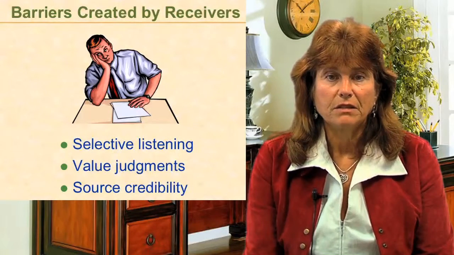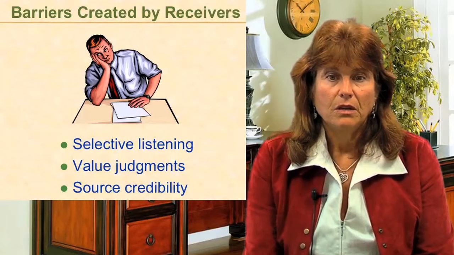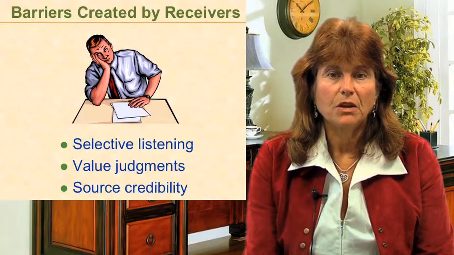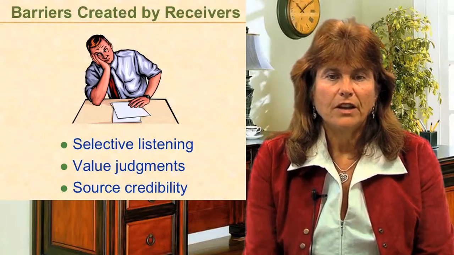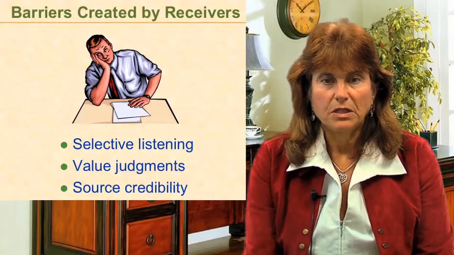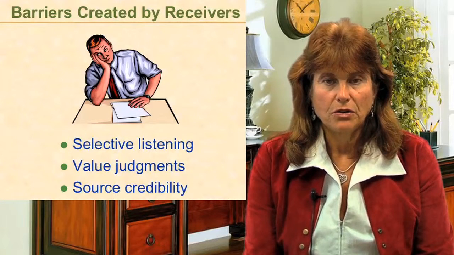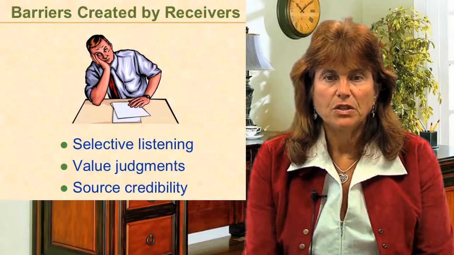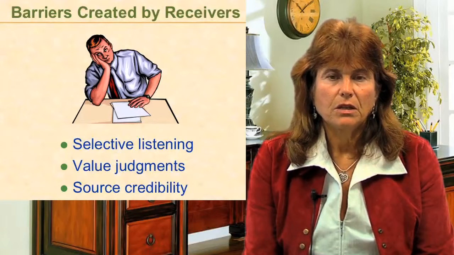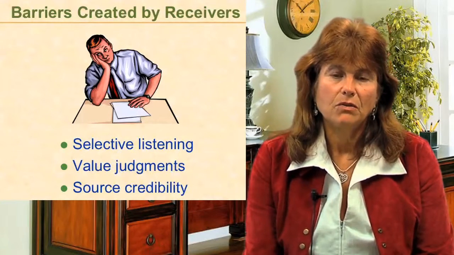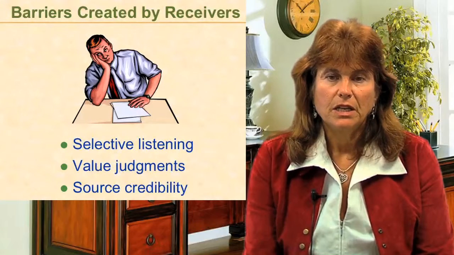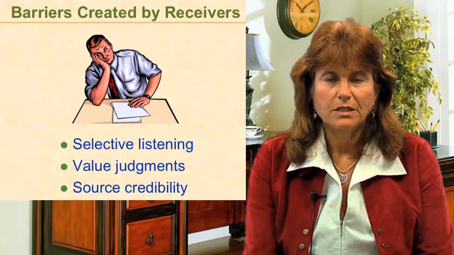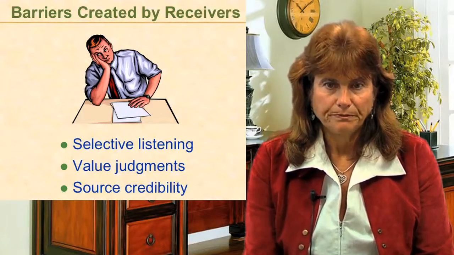In terms of barriers that can be created by the receivers themselves, they might selectively listen, not hear everything that's been sent to them because they're tired or they're just listening to key words. Or they might have value judgments like, oh, I don't really want to listen to this person because of their culture or their gender or their experience, so they don't pay as much attention. Or they might look at the person themselves and say, hey, the credibility is not as highly valued, so I don't really need to listen as well.